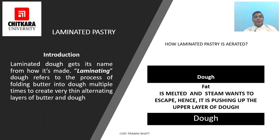Laminating dough refers to the process of folding butter into dough multiple times to create very thin alternate layers of butter and dough, and how the laminated pastry is aerated. As you can see in the figure, there are two doughs in which the fat is inserted. This is all about laminating. We laminate a fat into thin layers of dough sheets.